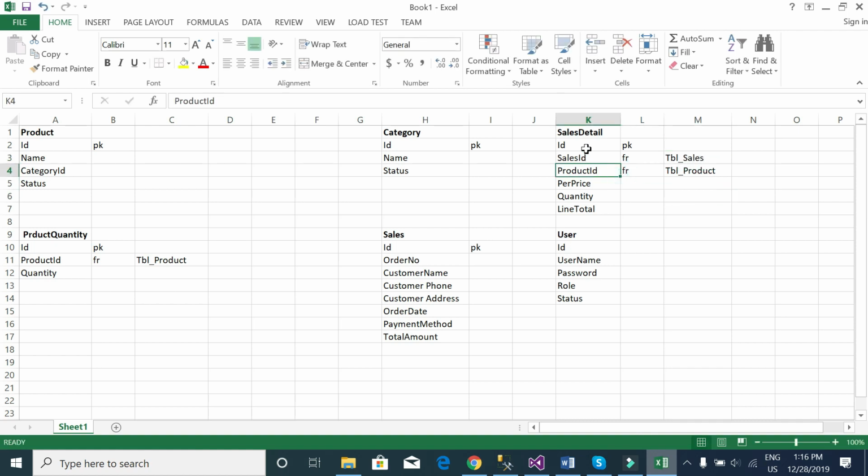For every sales detail we have a sales id and product id, right? Then we can track this sales id. If we have this sales id, then we can track which sale it is. So for every sale we have a sales detail. And this user table is for login purposes.